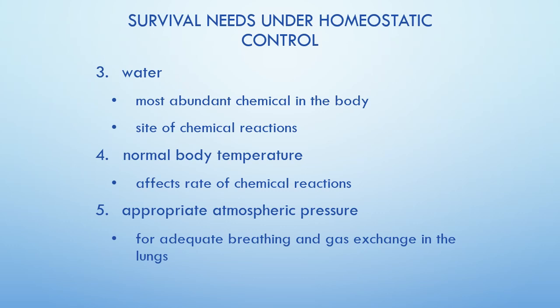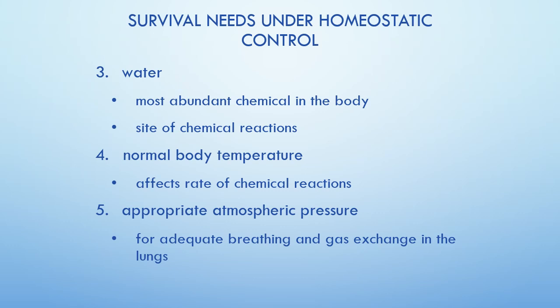The body also needs water. So water is kind of the most abundant substance that we have in our entire body. We're made up almost entirely of water itself. Our cells are filled with water. The outsides of our cells are filled with water. So we need to have lots of water. And it is the universal solvent for all of our chemical reactions that occur in the body.